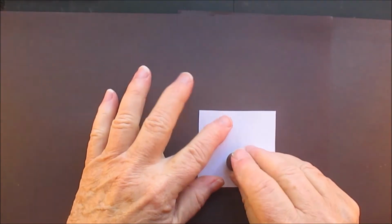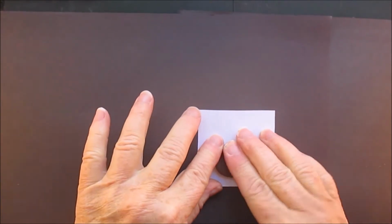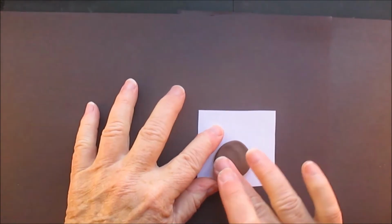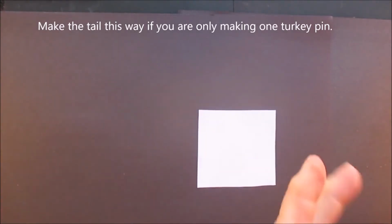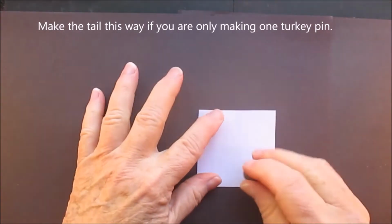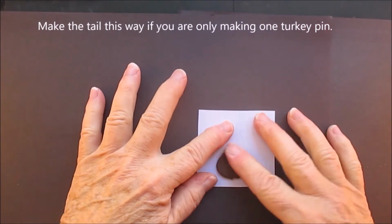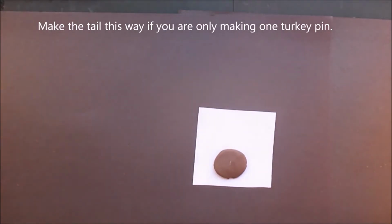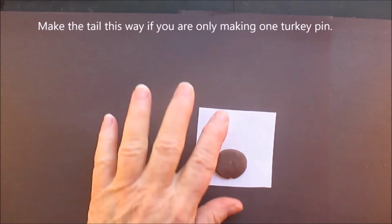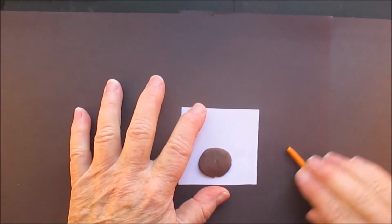So we are going to get started here, and we're just going to make a round ball. And this is brown, and we are going to make the tail to begin with. And there are two different ways you can make the tail. The first way that I show you is, as I say there, if you're making only one, two, or maybe three pins, that you can do it this way.